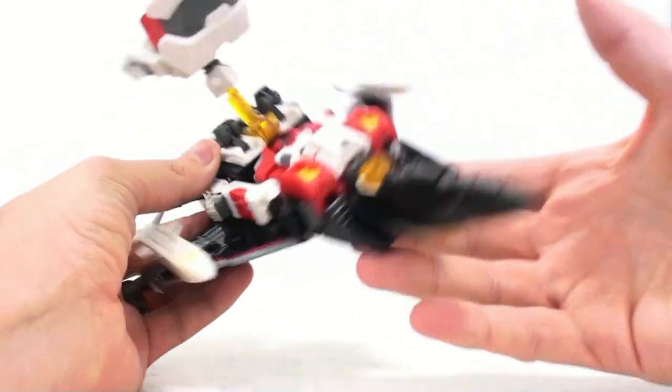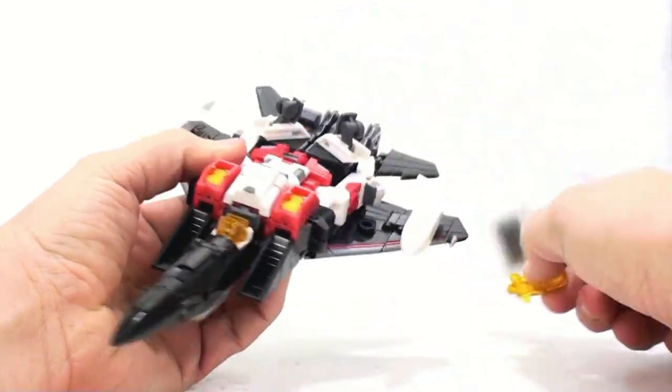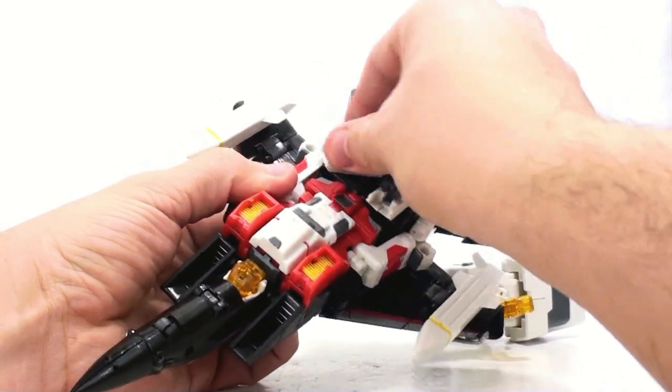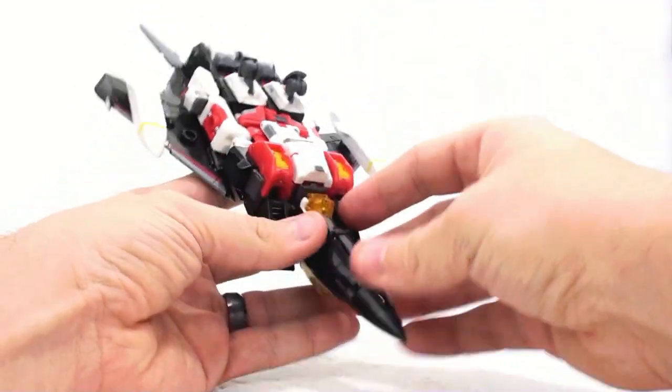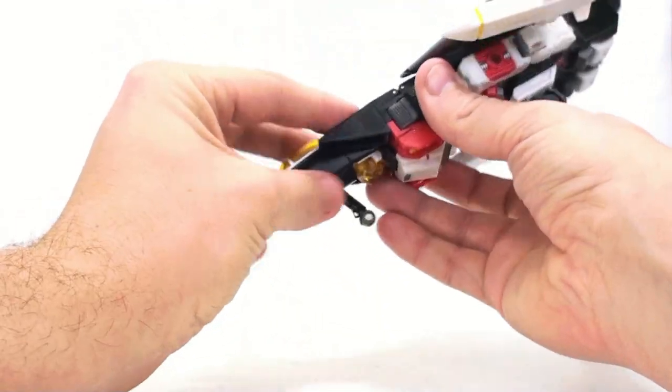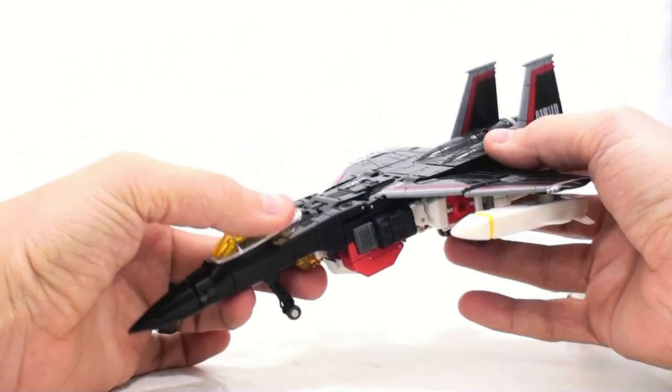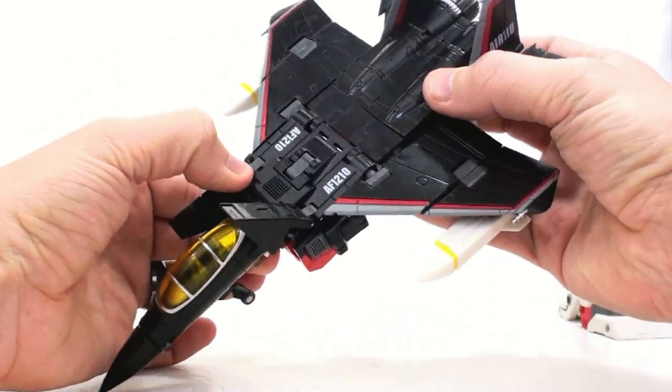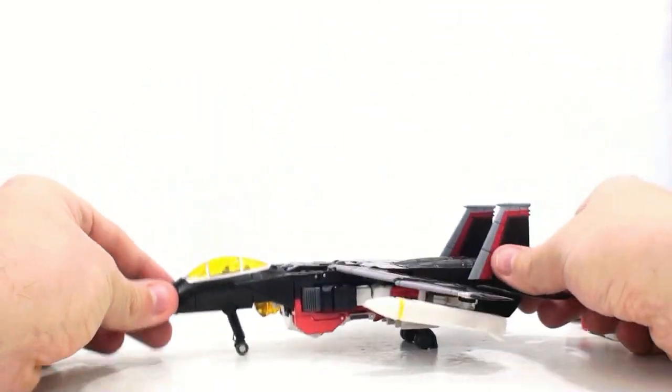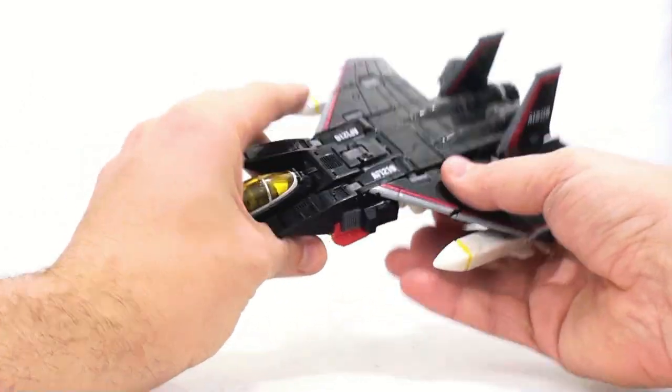To remove that, you just spread these little bits out on the side. And it seems like they're specifically designed just for that purpose. In case you don't want to utilize the stand, he does come with landing gear, which you can peg out there. And they do roll fairly nicely, so you do have that as a display option.